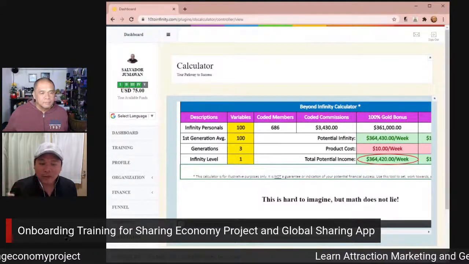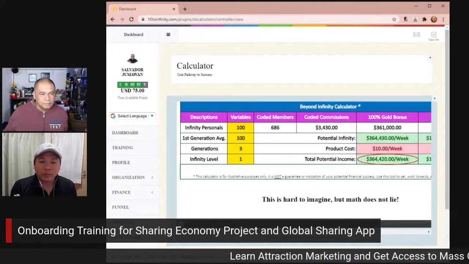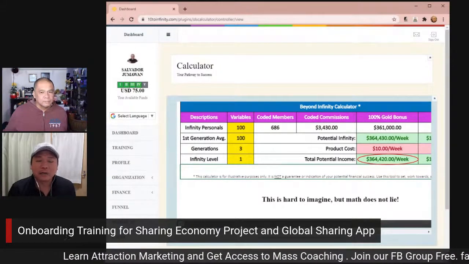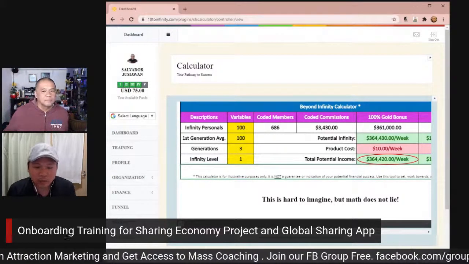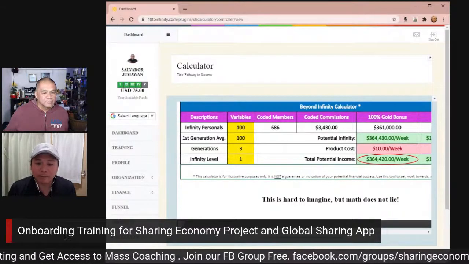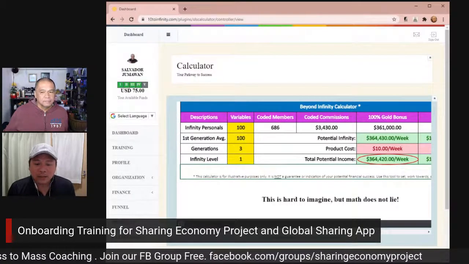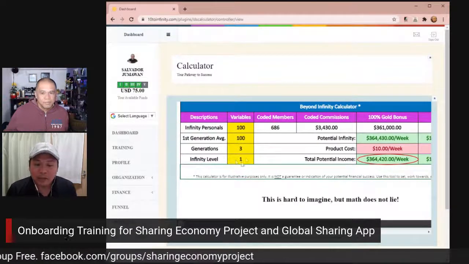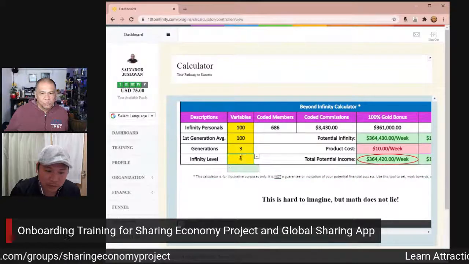And then us together, working together and activating each other's global sharing app. This is the potential where you can be making really serious money of $364,042 a year, and this is just an infinity one.